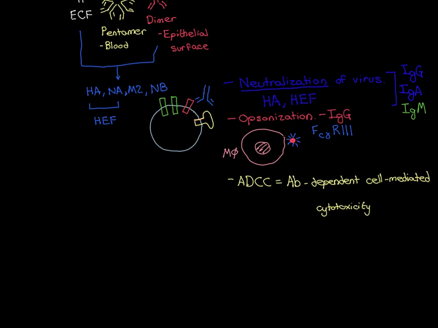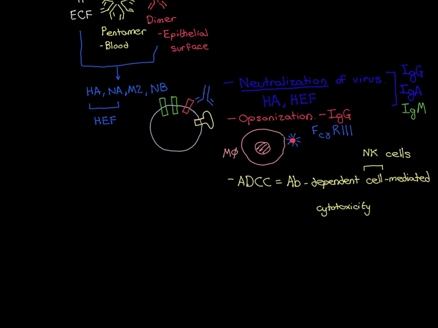So, the cytotoxicity, the death of the virally infected cells, is mediated by other cells, and those cells are actually going to be the natural killer cells again. So this is another function of natural killer cells, so the NK cells are going to do this, and it's going to be antibody dependent. So remember, natural killer cells need very basic signs that a virally infected cell is indeed virally infected.